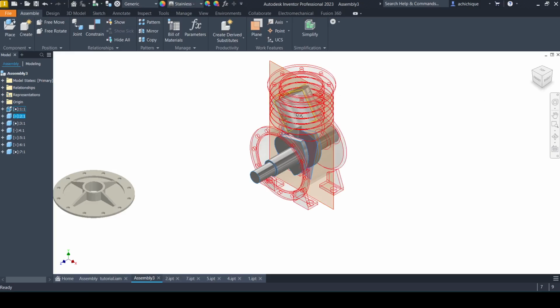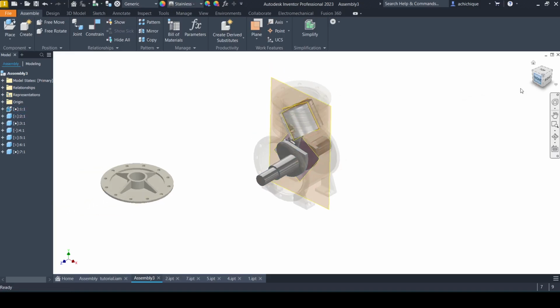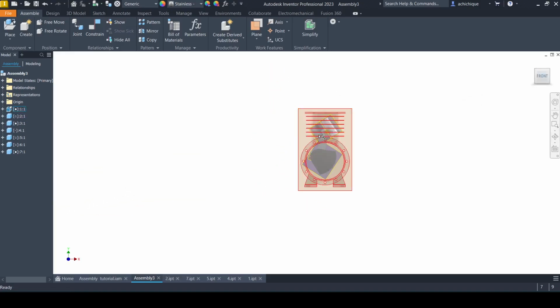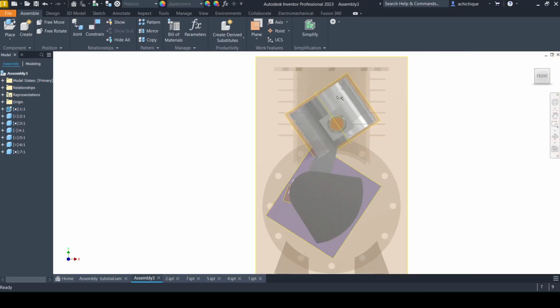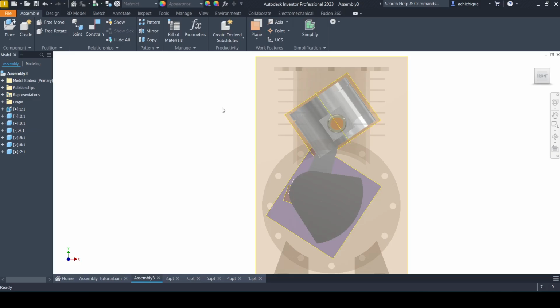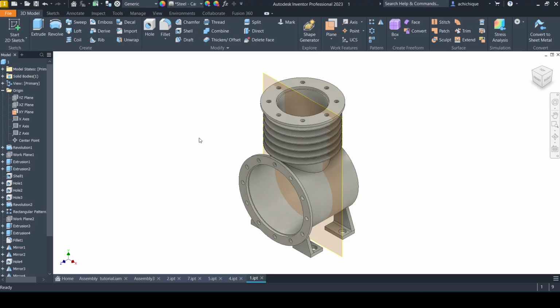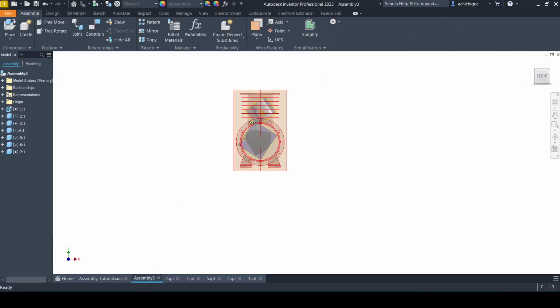Just we are missing something important with the piston head. So if you see in the front view, we need to align this piston head with an axis or a plane. So for doing that, let's go back to the main body and turn on this plane. Go back to your assembly.